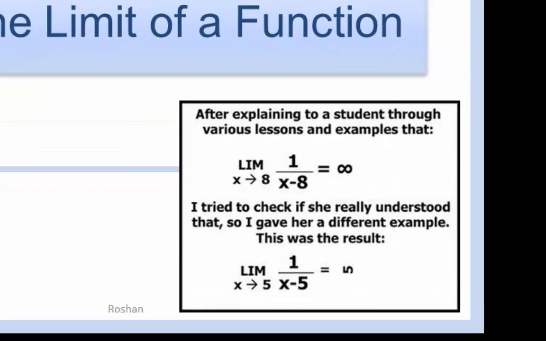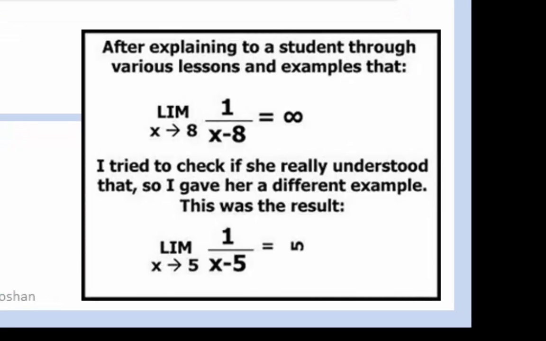After explaining to a student through various lessons and examples that the limit as x approaches 8 of 1 over x minus 8 equals infinity, I tried to check if she really understood that, so I gave her a different example. This was the result. That's your bit of humor for today.